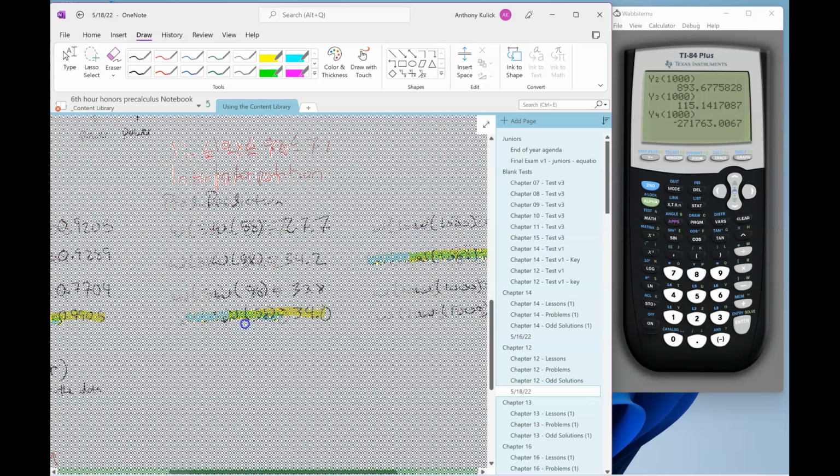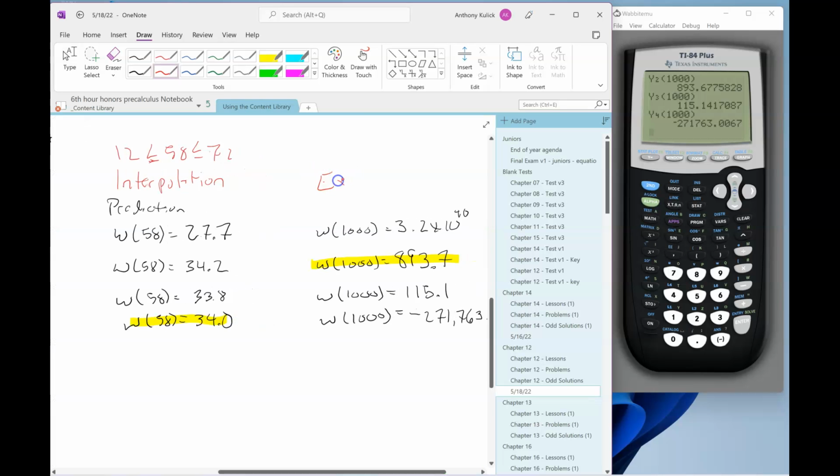Right? Extrapolation is what we did over here. This is where the value that we're predicting for lies outside of our data set. In this case, just because something had a great fit doesn't mean it's going to do a great job of predicting when we're outside of our data range. Everybody's okay with that idea?